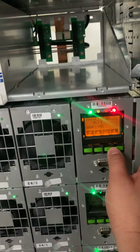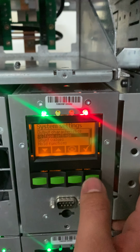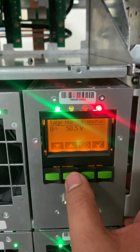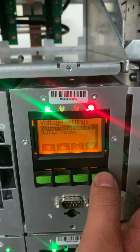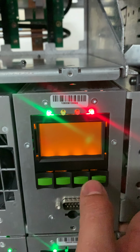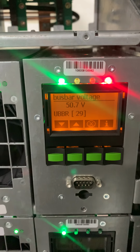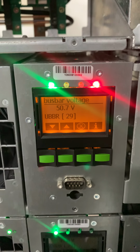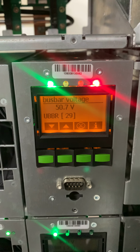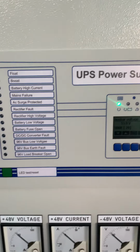Okay, now I reset the value. Now the system setting. I go to voltage setting, voltage normal operation. So I just put to 48.7. So we put to normalize. Once it normalizes to 48.7, then the alarm will clear. It takes some time. Now it's 48.8 already. So now the alarm is clear, and the alarm on the display is also clear.